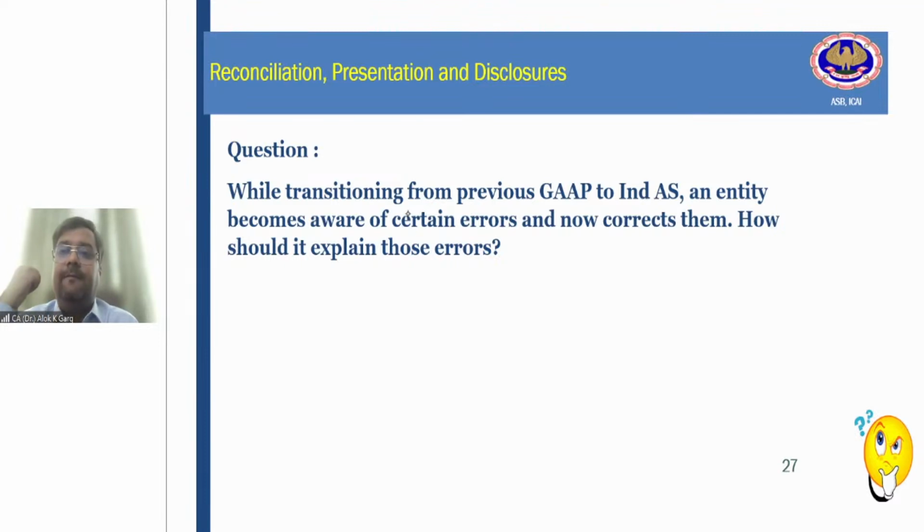So madam, can we do one thing? Instead of saying this is an error, let's say this is an Ind AS adjustment, right? If we call it an error, probably the regulators, the MCA, will be after our life, and of course it will not provide a good reputation in the eyes of stakeholders as well. So let's call it an Ind AS adjustment and move ahead in life. Koshiki, can we do that?